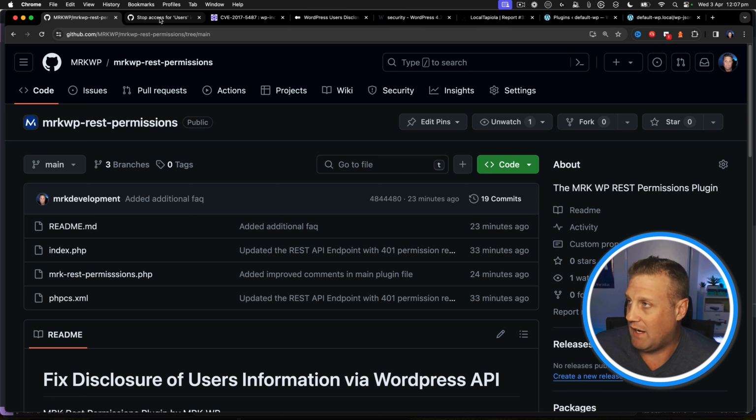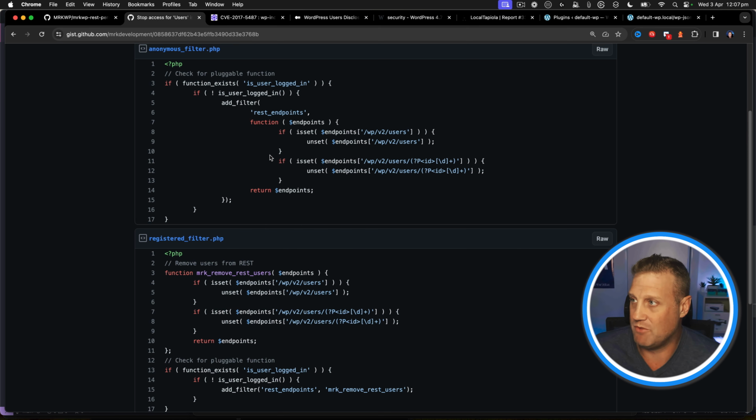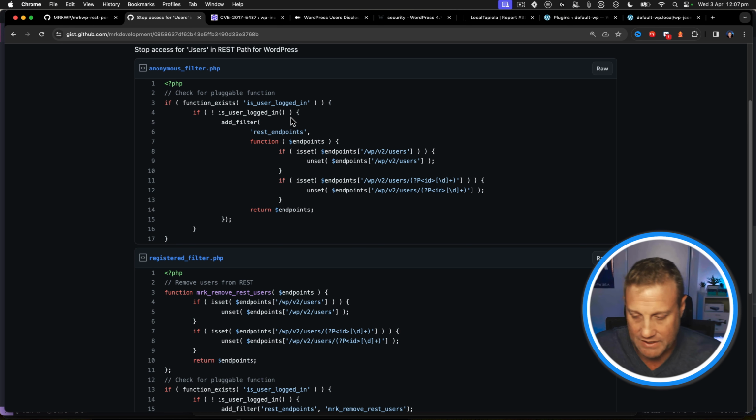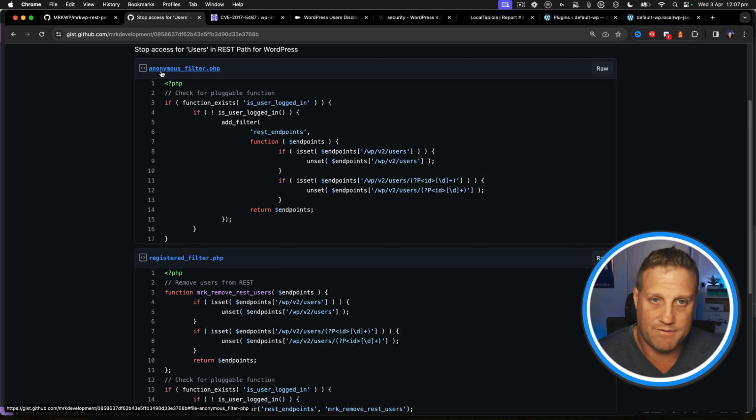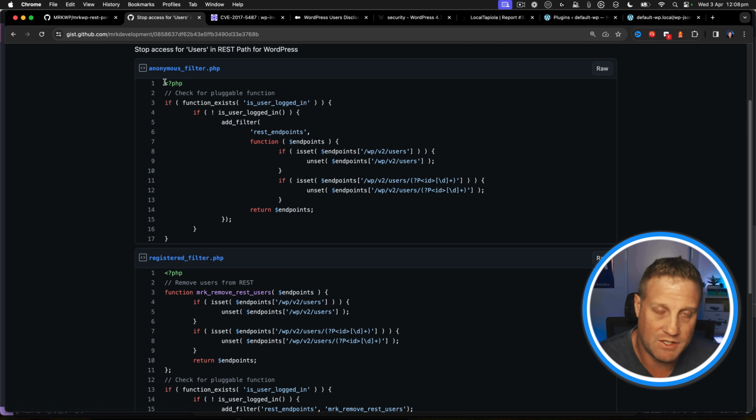So the other access tools that I have with the stop user access, you can use this user logged in. So if you're just using something like WP Codebox, you can use the anonymous filter function. You paste this inside WP Codebox, and this will work well enough if you're not using WooCommerce and you're not concerned about logged in users seeing this endpoint. Again, it will 404, but it will still pass that exception test for you. So if you're just looking at a simple way to be able to do this and you don't want to install the plugin, you can use that inside WP Codebox if you're using that.